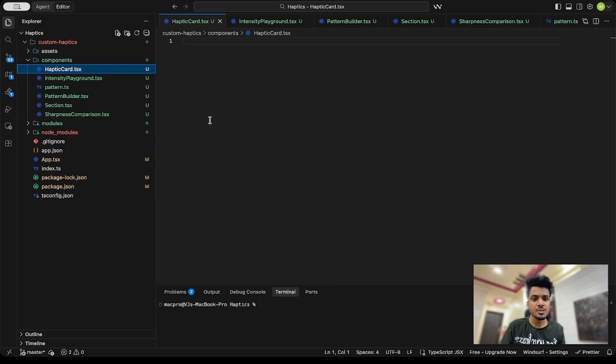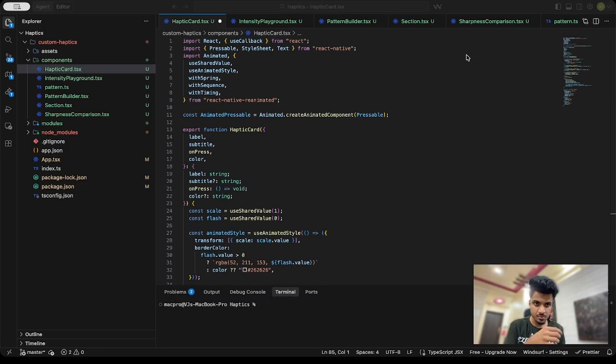So basically this is going to be an animated button we use everywhere. I will quickly write up the code for this component, then I will explain what this component actually does. It uses Reanimated for two things, a scale-up animation and a border flash. When you press down, the card shrinks to 95% with a spring animation, and when you let go it bounces back, and when the tap registers the border flashes green for a split second.